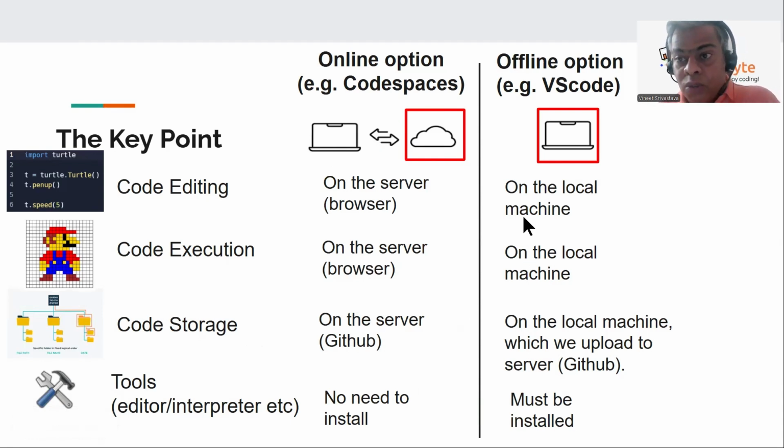On the other hand, if you want to use this approach, like I said, students have done this in the past. You'll have to install a Python interpreter, get an IDE. VS Code is pretty good for this. You'll run your code on your local machine. You'll basically test your code on your local machine, store it on your local machine. However, for the sake of, let's say, submitting projects, sharing with other students, you'll have to upload this to GitHub.